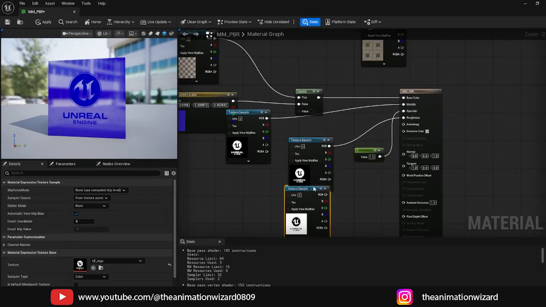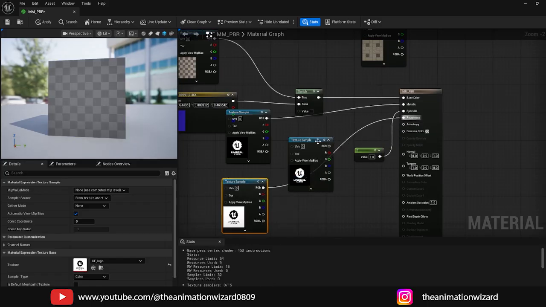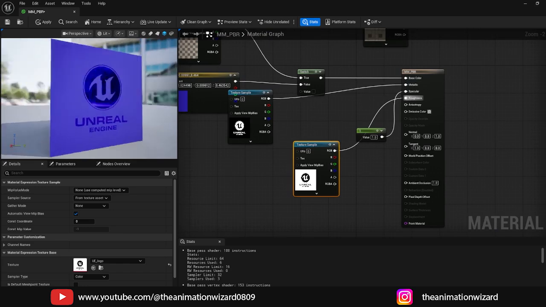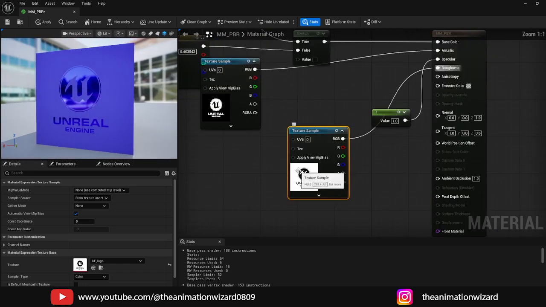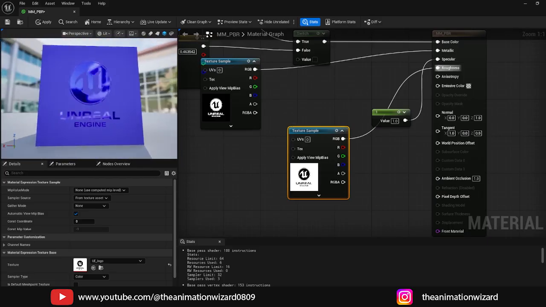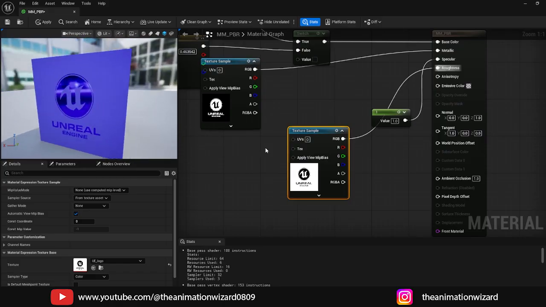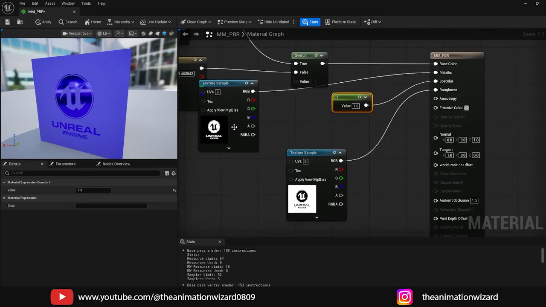I will keep this image, and connect this to the roughness. Here you can see the black area is non-rough, and it's a 100% reflective surface. You can see this. So you can control the roughness also.